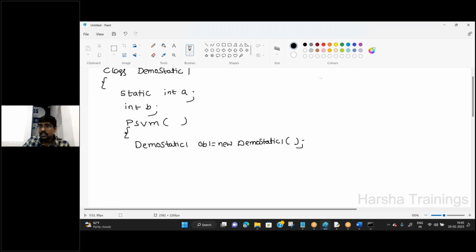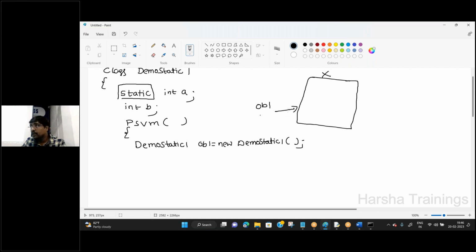That means what happened? Some rough memory is created for object OB1. In depth, I will explain later. Remember, a memory is created for object OB1. The important thing is, if you declare a variable as a static variable, that variable is not stored inside this object memory.